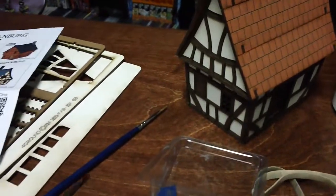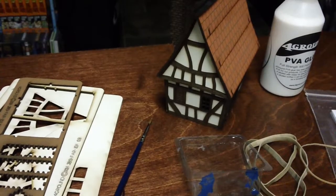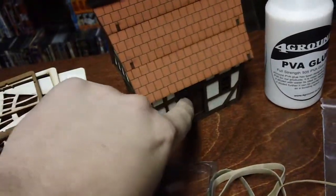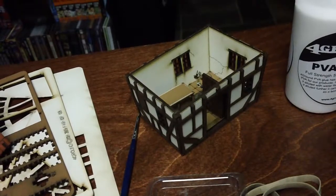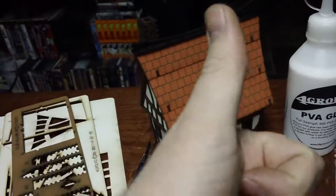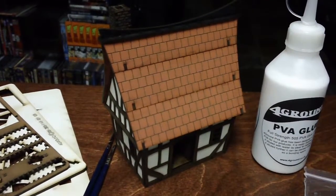Take it from someone who doesn't model terrain — this was a lot of fun. I haven't put together a kit like this since I was about eight, when I went to Hobby Lobby and put together a race car or something. For someone completely new to kit modeling, this was simple, straightforward, and fun — and look at what you get in the end. Can't wait to put that on my table with the rest of them. Great for RPGs, and I can't see any reason why I wouldn't play Warhammer Fantasy with something like this, and also my Freeblades figures that are on their way. A big thumbs up to Foreground from me — can't wait to see what they come out with next. Please give them a look. I gotta get working on the next one — talk to you later.